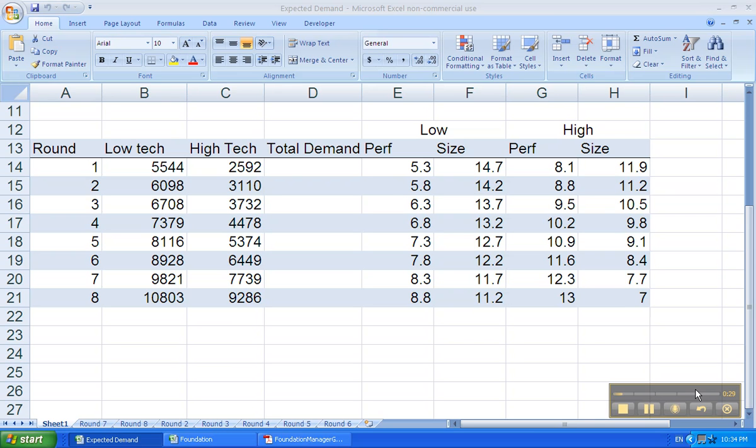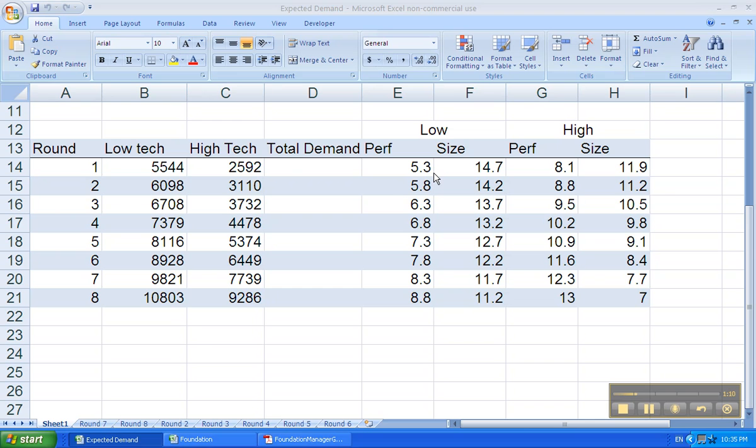This table that I have here is actually from one of the competition rounds that we played, and it's going to be a little bit different through each of the rounds, but the ratios stay the same. For my first round, the low tech was 5544. That was the demand in round 1, and I knew that it was going to be growing by 10% every year. So by going into cell B15 and just multiplying that 5544 times 1.1, you drag that out. High tech times 1.2, drag it down. You now know the demand for the entire game for both the high and the low tech segments.